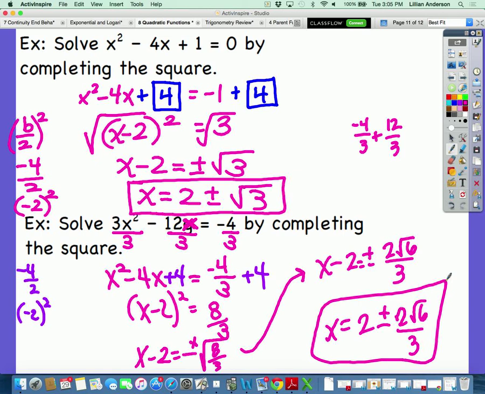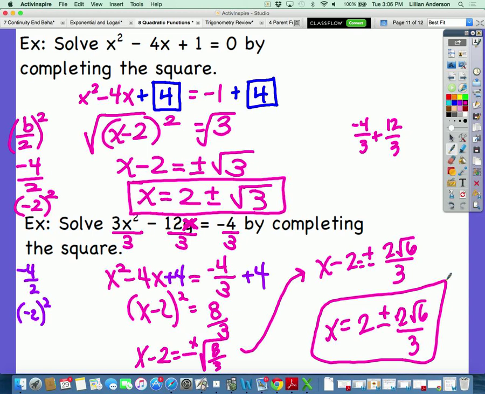There you go. Questions on completing the square? Do you guys have the steps? You need to make sure that A is 1 and C is on the other side of the equal sign. Then you take B, half it, and square it. Also put on the other side. Add it to the other side. And then I factor the left, simplify the right, and solve.